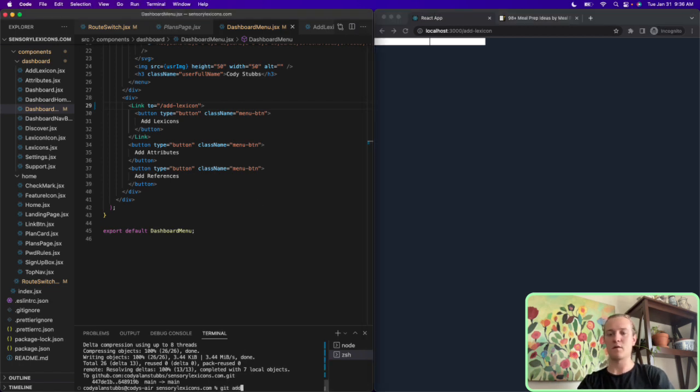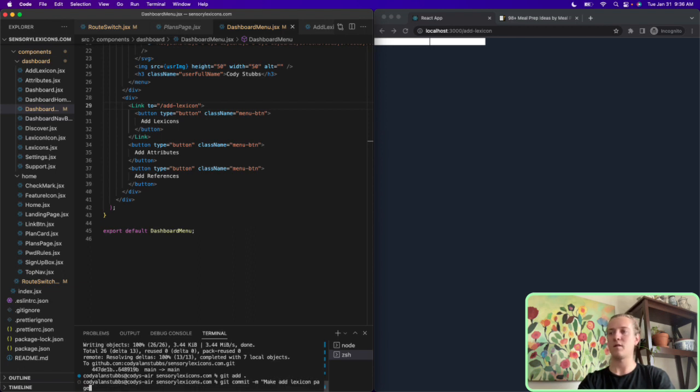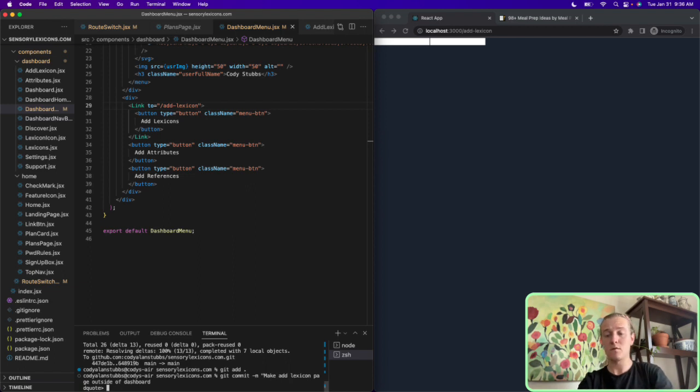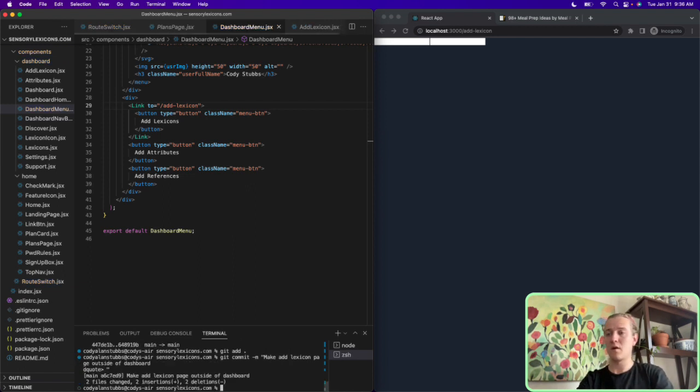I'm going to git add that and git commit, make "add lexicon page". It's outside of dashboard. Oops, gotta do the quote. Okay.